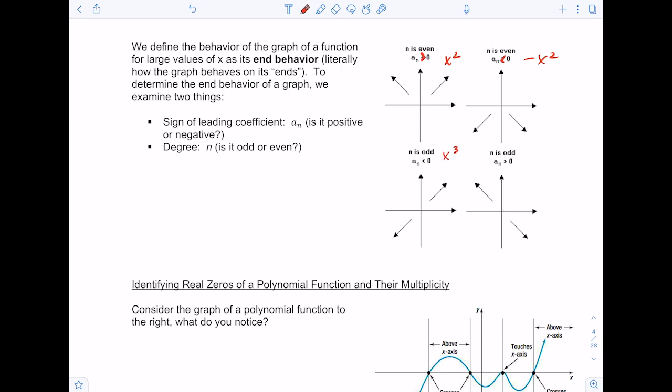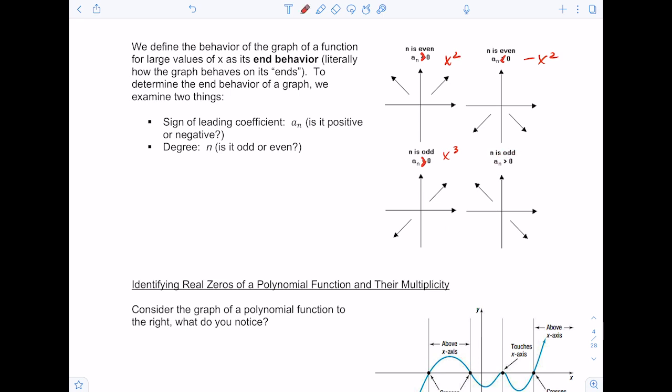Okay, so when your lead coefficient is greater than 0 and the degree is odd, you're going to have one end pointing up and the other pointing down to the left. So they're going in opposite directions, right? O for odd, O for opposite. So remember, anytime a degree is odd, the ends are going to point in opposite directions. As long as the lead coefficient is positive, it's going to point up. If the lead coefficient is negative, it's going to point down.